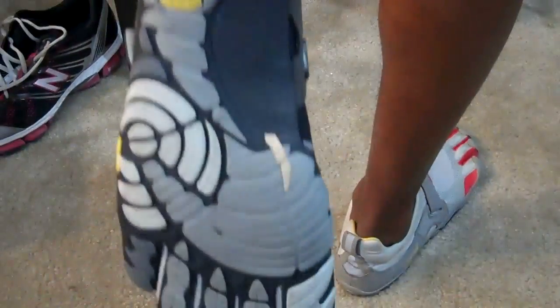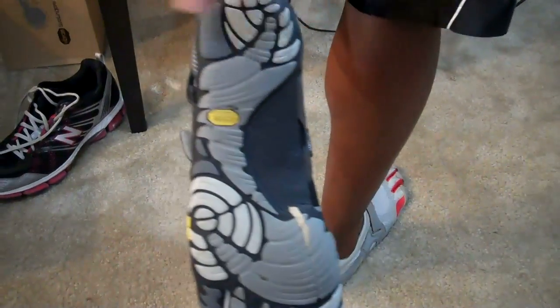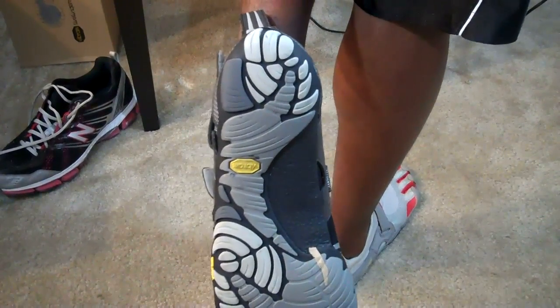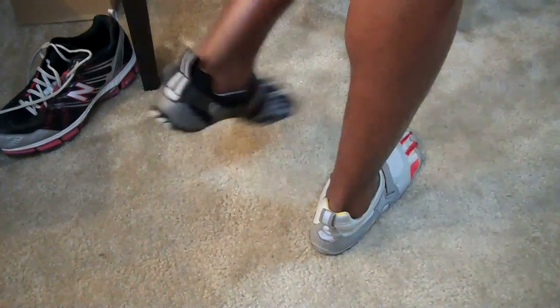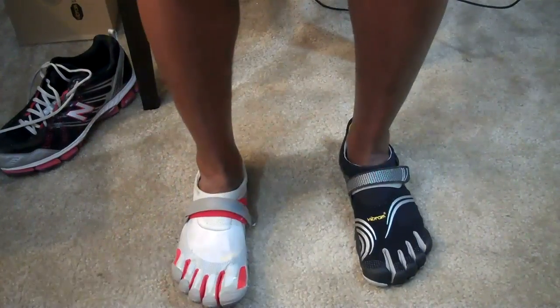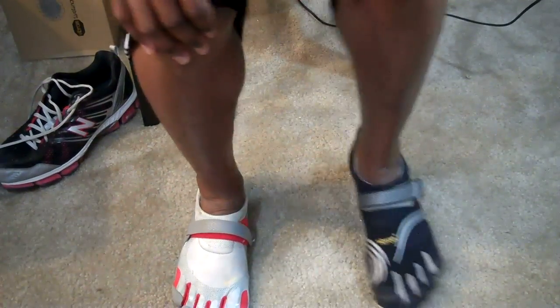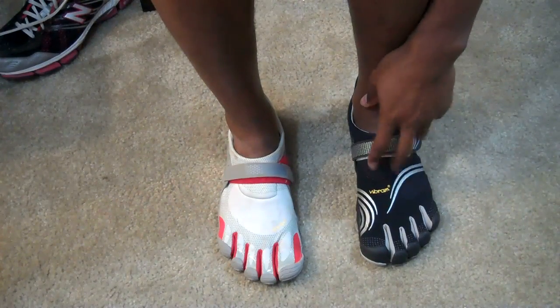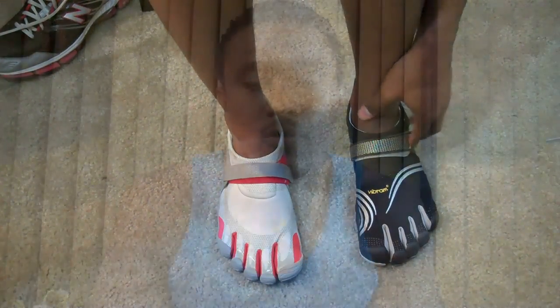And if you take a look underneath, you see that the tread is just a little different, but it gives you a little bit better support for lateral movement. Again, you could run in these too. It really still gives you the same kind of benefits, but these were made for running versus these for cross training. Gives you a little bit more support around the ankle area.